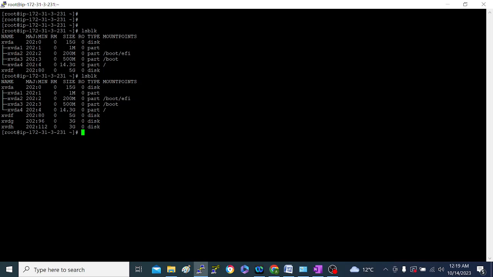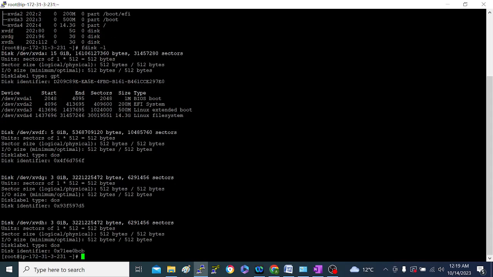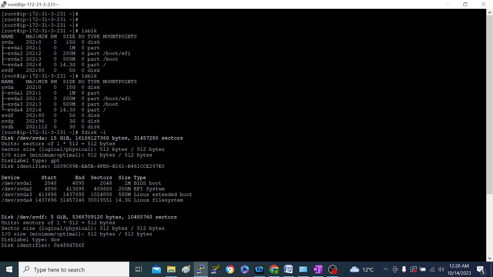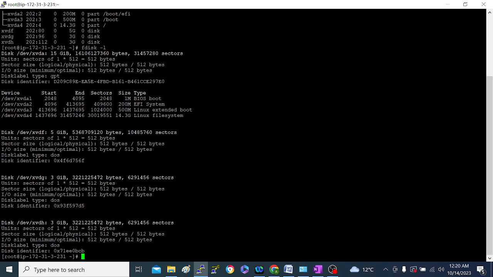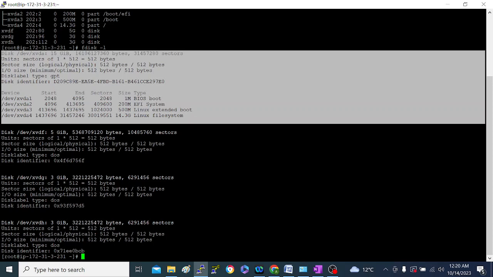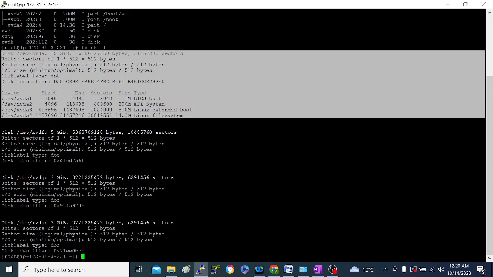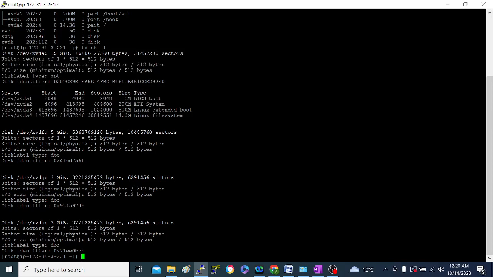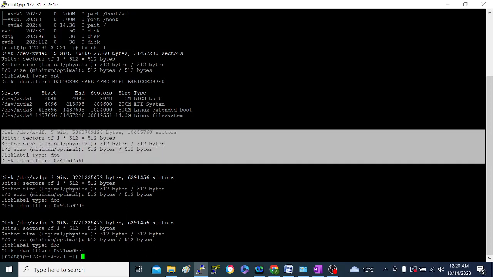So let's see, we are trying fdisk -l. If we run this command, we can see similar output to lsblk, but with more information. Like you see, this is the first disk, and this disk, we saw that it was already assigned, but it's an empty disk, right?